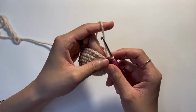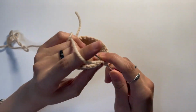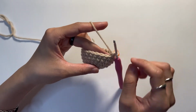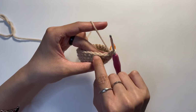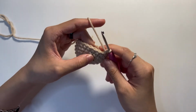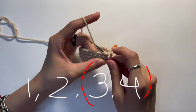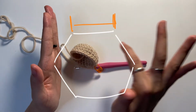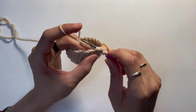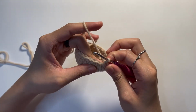Basically, we're going to be decreasing at the end of each side of the hexagon, right? So we're gonna go 1, 2, and we are not going to just do 3 and then decrease 4, 5, because then we're kind of pushing into the other sides of the hexagon. You know, we're going outside of our property. Instead, we join 3 and 4 together, because again, we want to stay within the confines of that side, but we want to decrease from 4 to 3. So 1, 2, 3, 4. Again, we go front loop only, pull through both, single crochet. And then we're going to go into the next side.